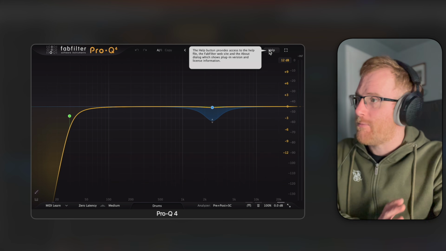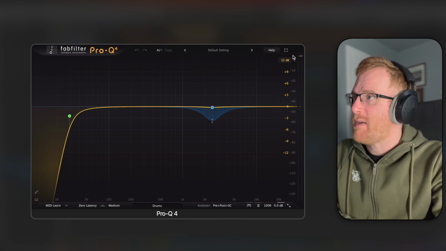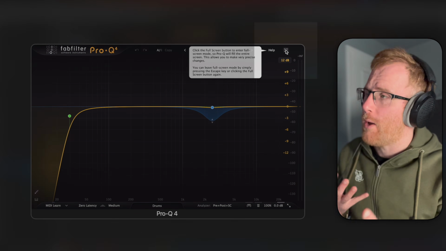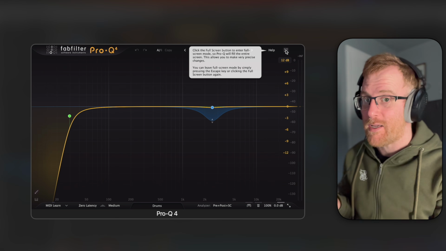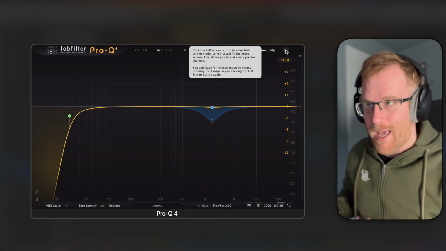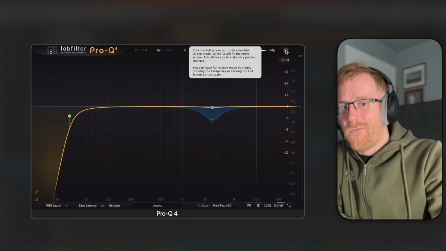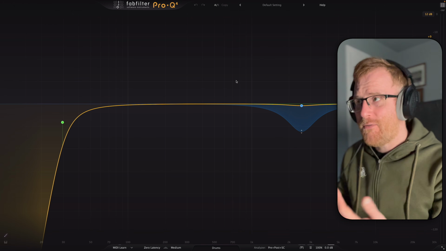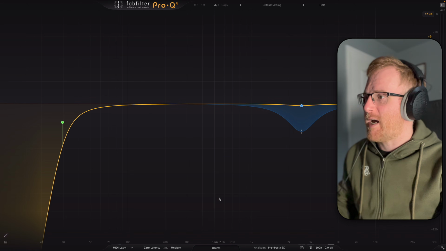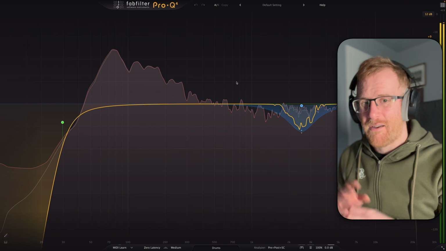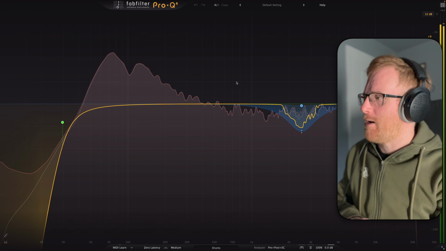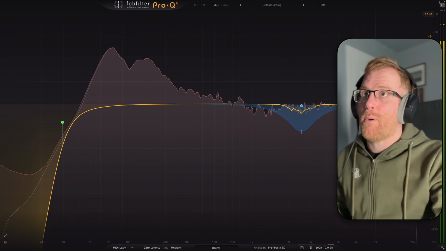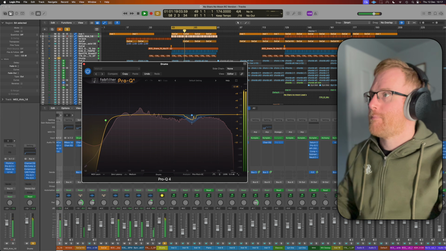To have it on by default is really useful because it means we can do things like this. If we hover over here, it will give us the information on what that button does, making it way easier for you to learn and get familiar with how Pro Q works. As we can see here, this is our full screen button. Our full screen button's kind of cool because it allows us to have a full screen analyzer of the track that we're playing. And we can see a full screen version of that going right there. To get rid of it, we can press escape or click on the icon up here again.